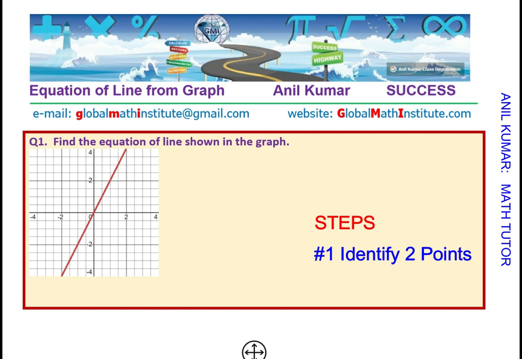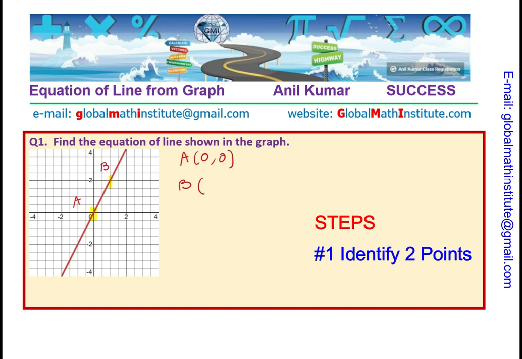So now let's identify 2 points which can help us find the equation of a line. One point on this particular line, which goes through the origin, is the origin itself. The other point which is good to read is at 1, where we have a value of 2. So let me label these points as A and B. Point A for us is (0, 0), and point B is, you can see from the scale, 2, so half is 1, so (1, 2), right?